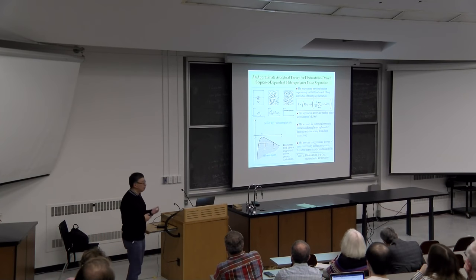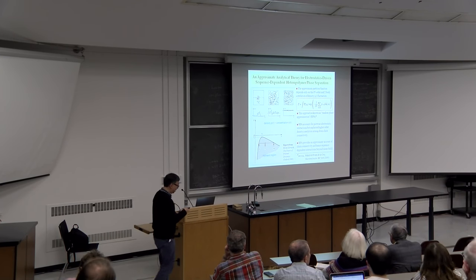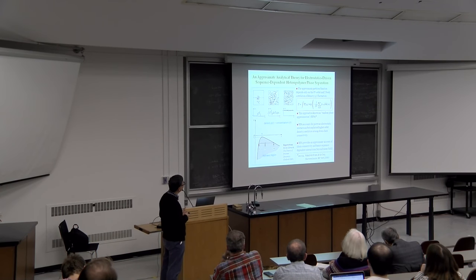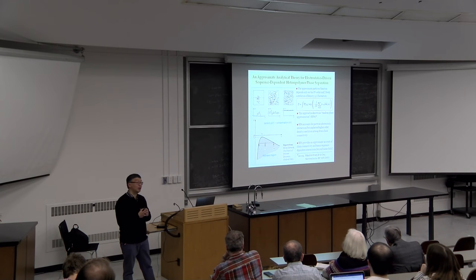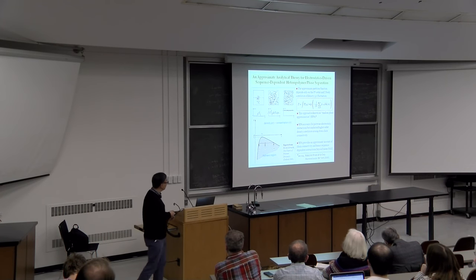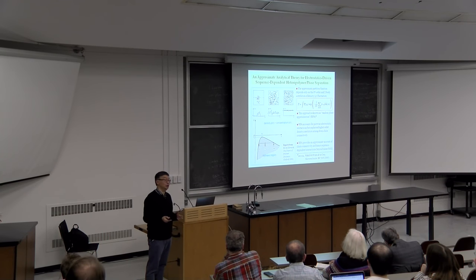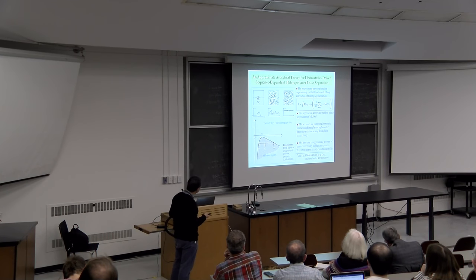So we developed a simple analytical theory, which is all due to my very able postdocs in the audience, Dr. Lin. The idea is to use the random phase approximation in polymer theory. We won't have time to go into that, but the basic idea is that you first express the chain configuration in collective coordinates in terms of the local density, and then you assume that the partition function is just quadratic in the density. This is what Edwards recognized as equivalent to the random phase approximation in an electron gas.